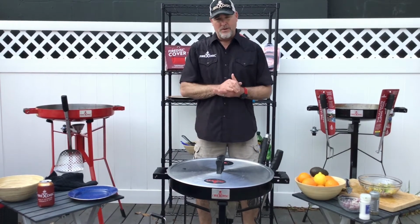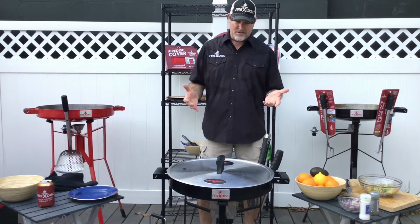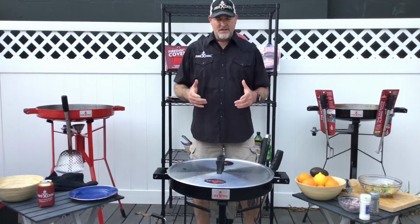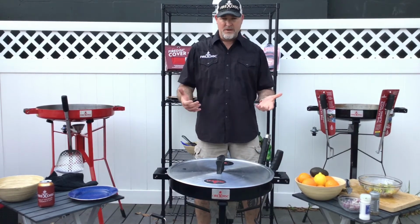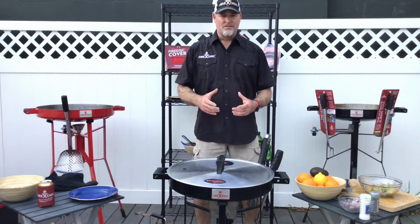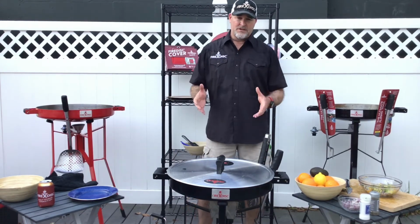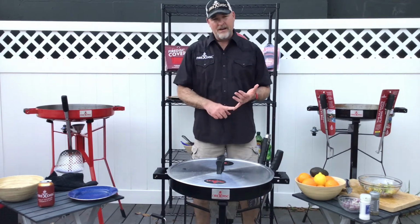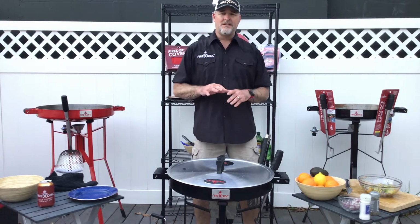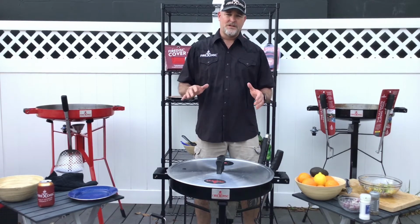The other thing is, we talk about how the FIREDISC works every episode, and for those that maybe haven't seen this episode of Fired Up Friday, the FIREDISC is a portable 3 piece propane cooker. The fire is in the center, so the burner is in the center, and this is obviously steaming today, but you can fry in it, you can sear steaks in it, you can cook chili. Man, I tell you, if you go to our previous episodes, you can see all of the different recipes that we've done.